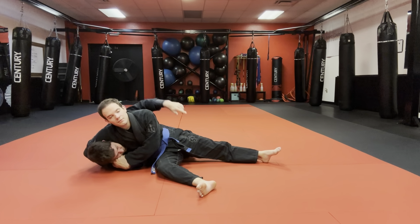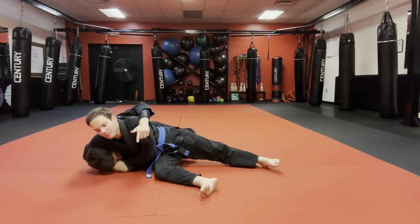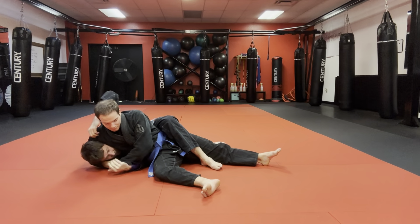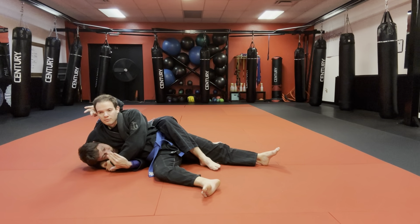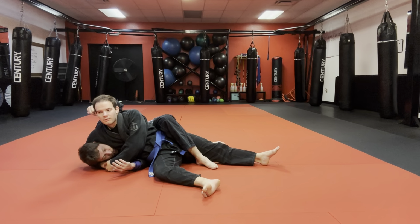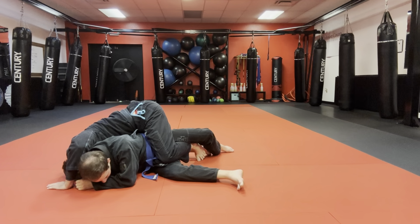Okay, so I'm on my side, I'm connecting my shoulder to his back, I'm connecting my head inside his chest, and I'm also coming forward with my shoulder a little bit. Now, what I'm gonna do is step over here, and then bridge forward on my head. If he holds on and doesn't let go, it will shoulder lock him in a sense. So this breaks your grip. If you are persistent and it breaks your grip late, but still breaks it, that's when the shoulder lock can come in. Okay? So as I press away with this leg, I'm gonna bridge forward. Okay? The lock has been broken.